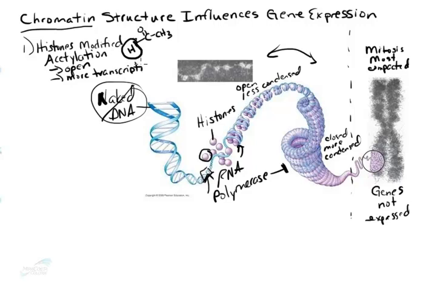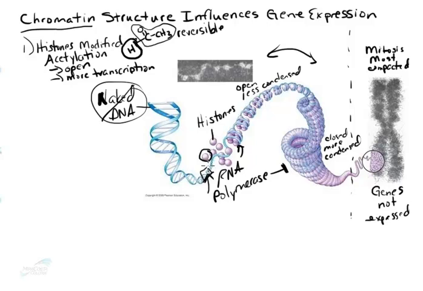Now, an important thing to note about this is that this addition of this modification onto the histone proteins is reversible. So enzymes added on, other enzymes can come along and remove it, and by removing it would take the chromatin back to a more compacted state and decrease transcription. So this is a reversible modification at the level of the proteins that DNA is wrapped around to form this chromatin structure.